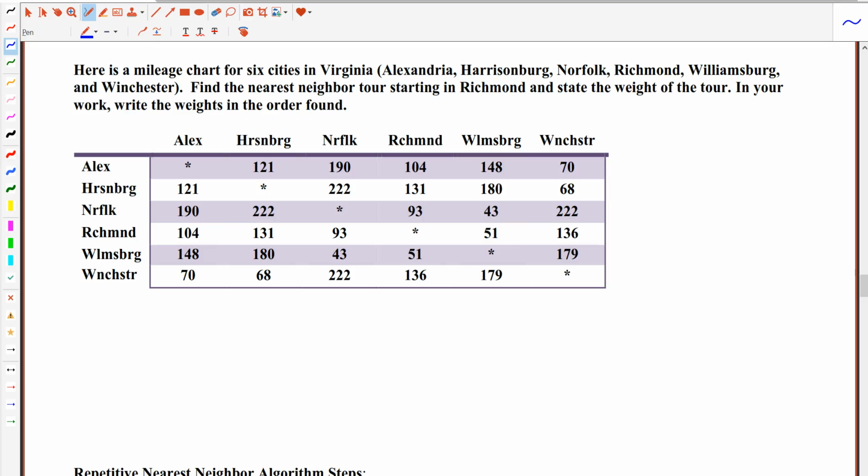We're actually going to be able to solve this problem without creating a complete weighted graph. We're just going to use the information in the table. However, I want to show you what a complete weighted graph would look like for this scenario if you had decided you wanted to make one to have that visual reference. So I'm going to have these 6 cities. When I make my graph, I tend to put them in a circular order.